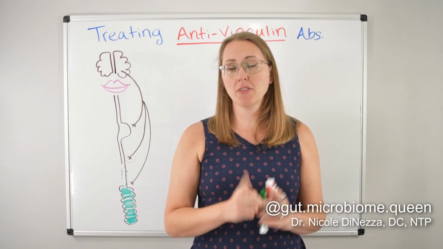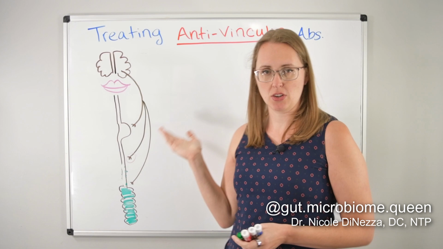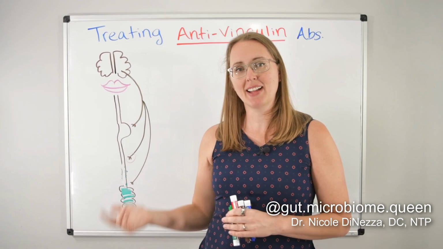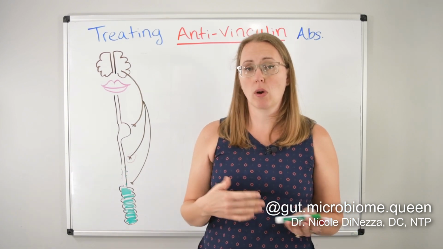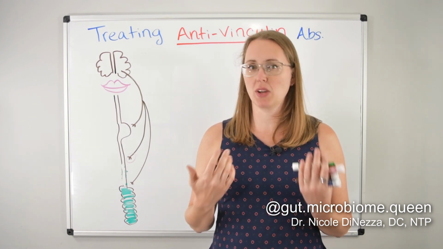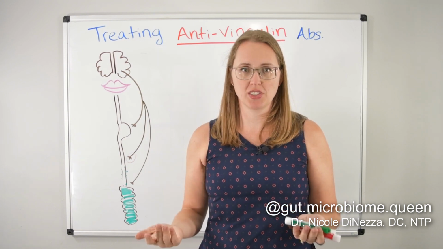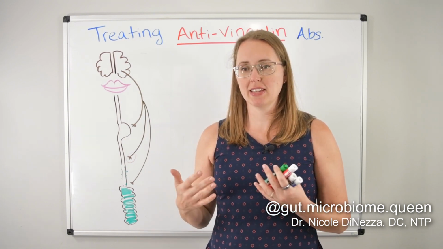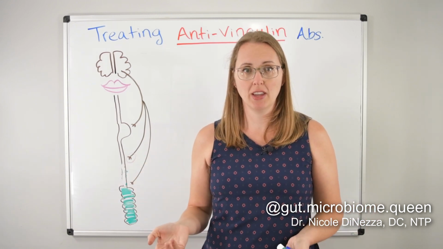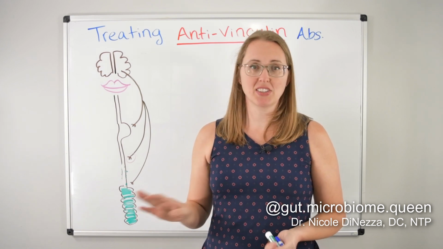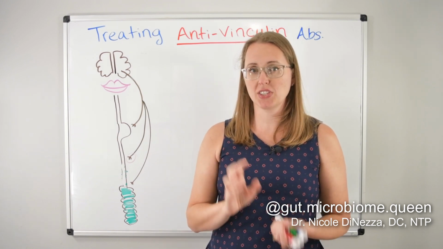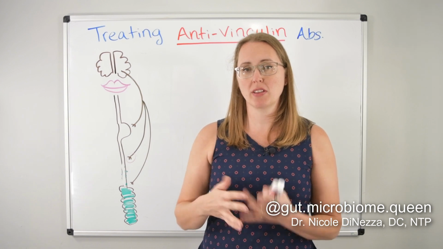But because I'm in this hippy-dippy functional integrative medicine sphere, my first thought goes to treating it like it's an autoimmune condition, right? Because you have antibodies against self-tissue. At the end of the day, that's actually not that different from treating Hashimoto's or rheumatoid arthritis or multiple sclerosis or ankylosing spondylitis. You get the idea. There are all of these autoimmune conditions that we know about, and we know that taking a holistic, integrative approach to these conditions is very, very helpful. We've seen numerous cases and numerous studies where we can get thyroid antibodies to come back down, or other self-tissue antibodies, if we treat the body holistically.